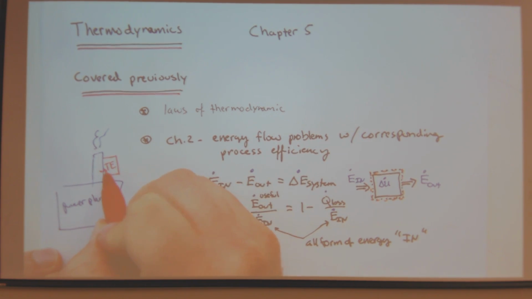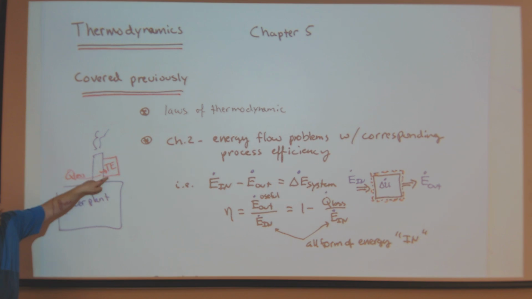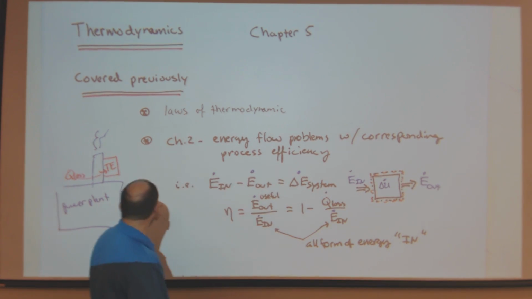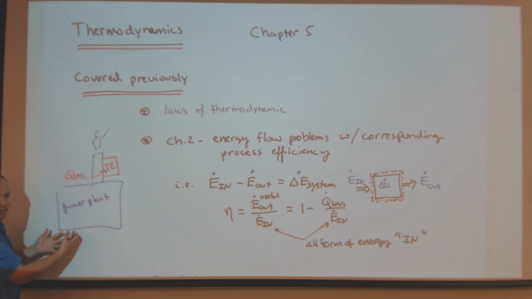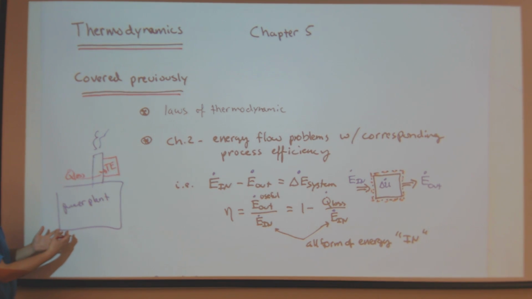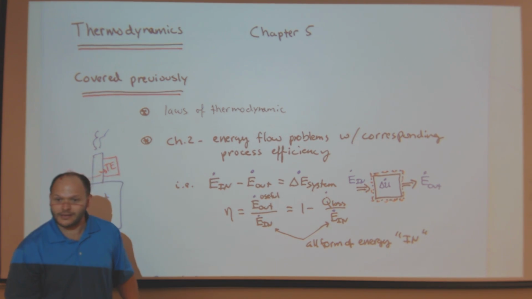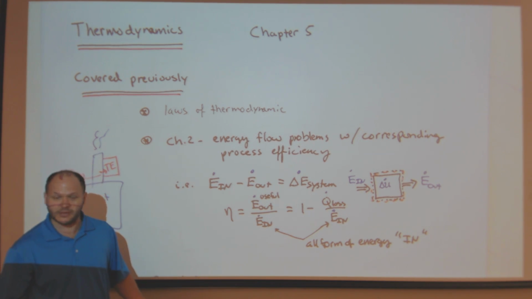And so I have some Q loss that goes into the thermoelectric. But if I draw a boundary around this, it's only so efficient, and then it comes right back to here. But now I drew my boundary around my thermoelectric, whereas I could do a boundary around my whole power plant, right? So my energy in is all the coal I put in, and all the energy it took for me to put it in the furnace or whatever it might be.